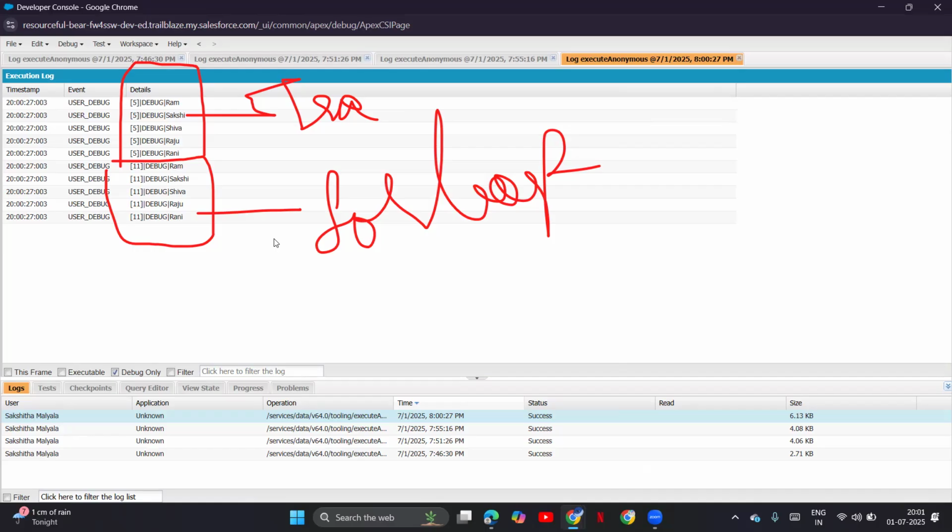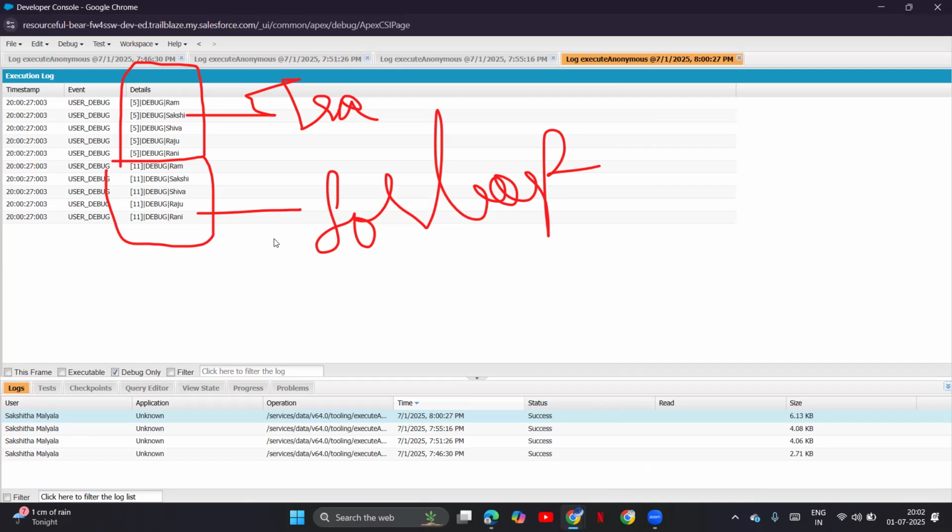By using this method, instead of writing system.debug list.get 1, 2, 3, I have used this for loop. Because of that, the number of lines of code became less. This is optimization of my code.